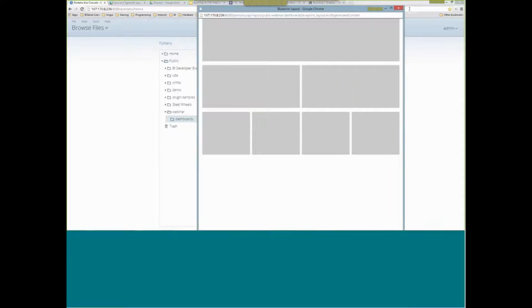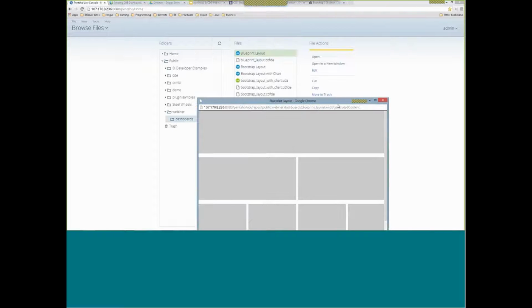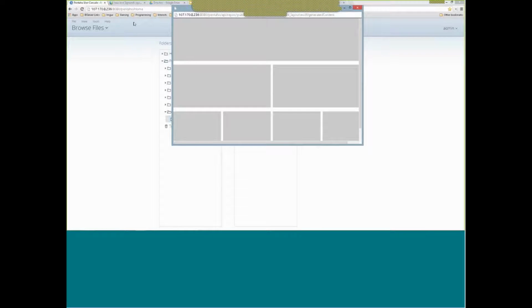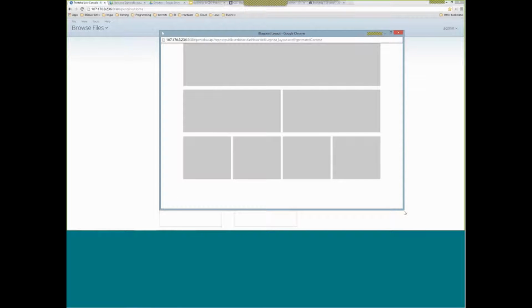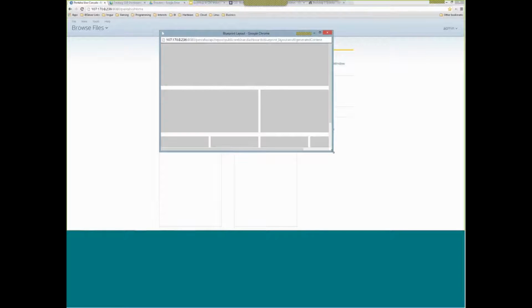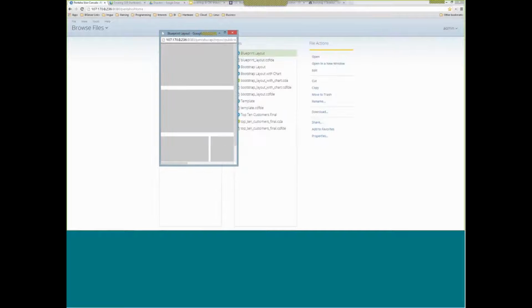The issue with this layout is that if I resize my screen and pretend that I was viewing it on a mobile phone or a tablet, you'll notice that on the desktop it looks fine. If I resize it to a tablet, it doesn't size correctly. It doesn't actually reorder itself. If I pretend I was looking at it on a telephone, you can see it's not resizing. It's just adding these scroll bars so we could scroll around our dashboard.